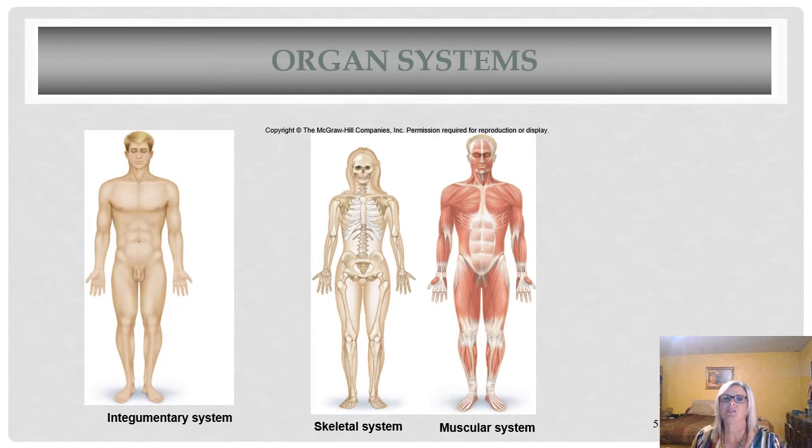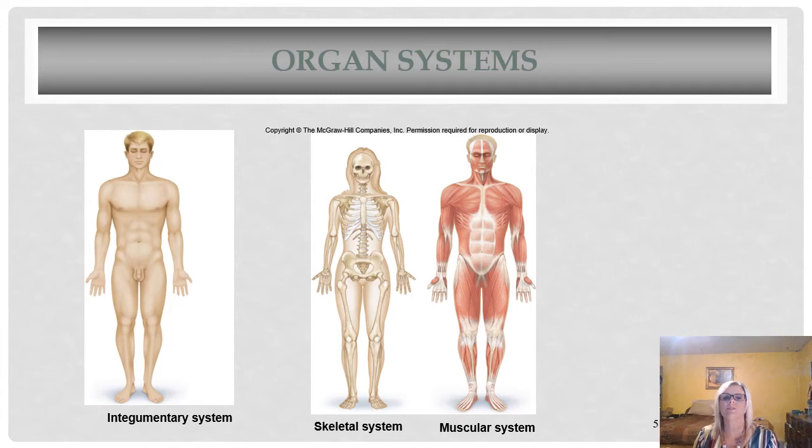The human body has got several organ systems, so we're going to look at each of these all throughout Anatomy 1 and 2. So here we're just going to get an overview of them. These each have a different set of interrelated organs that come together to form special functions. So the first one here is the integumentary system. This includes the skin and the accessory organs such as hair, nails, and sweat glands and sebaceous glands. These function in protection, regulation of body temperature, and they house sensory receptors.